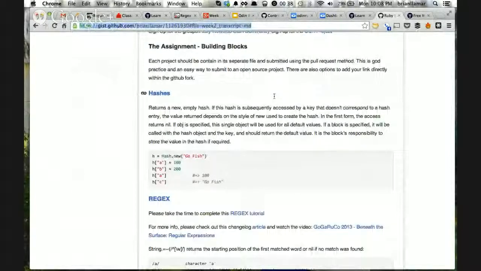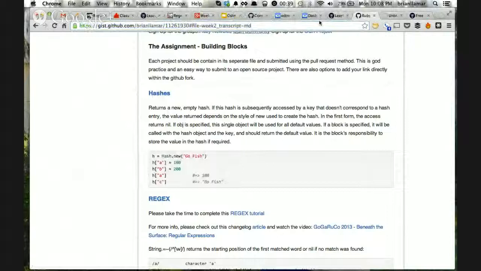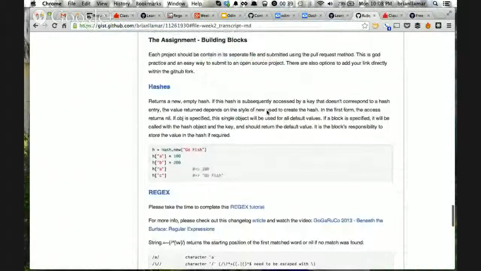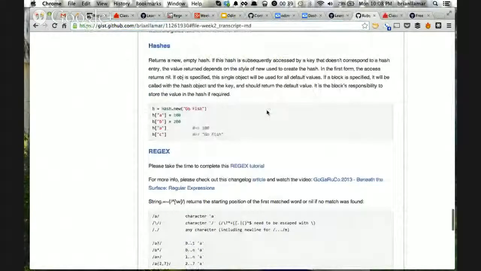Some of the things that you might need to read up on, and it's good to read up on as you get to it. For the substrings, I use hashes, so I put a link into the Ruby doc that contains hashes. I had to read up on that personally, so I figured maybe some people might want to look into that. But if you guys aren't familiar with hashes, you should be by now if you've gotten this far and you're working through the problem set.